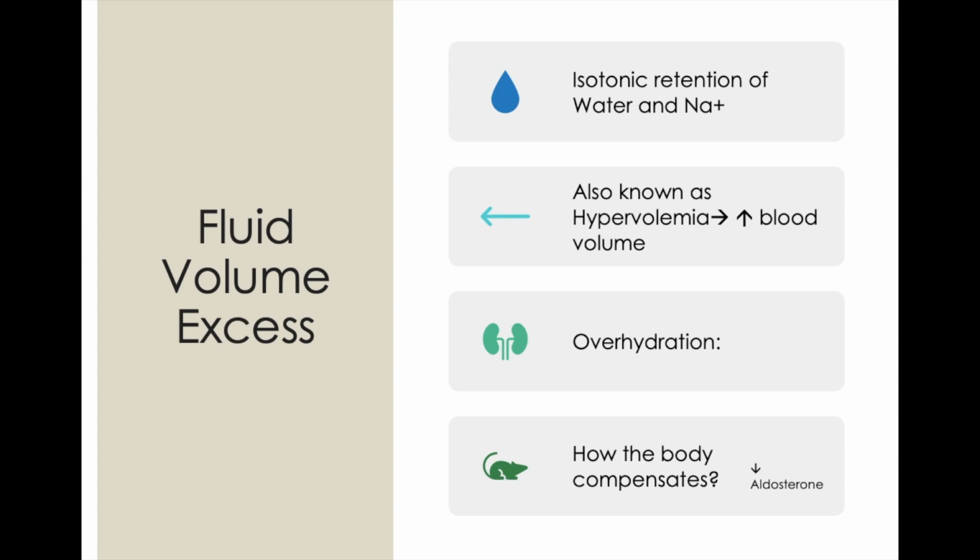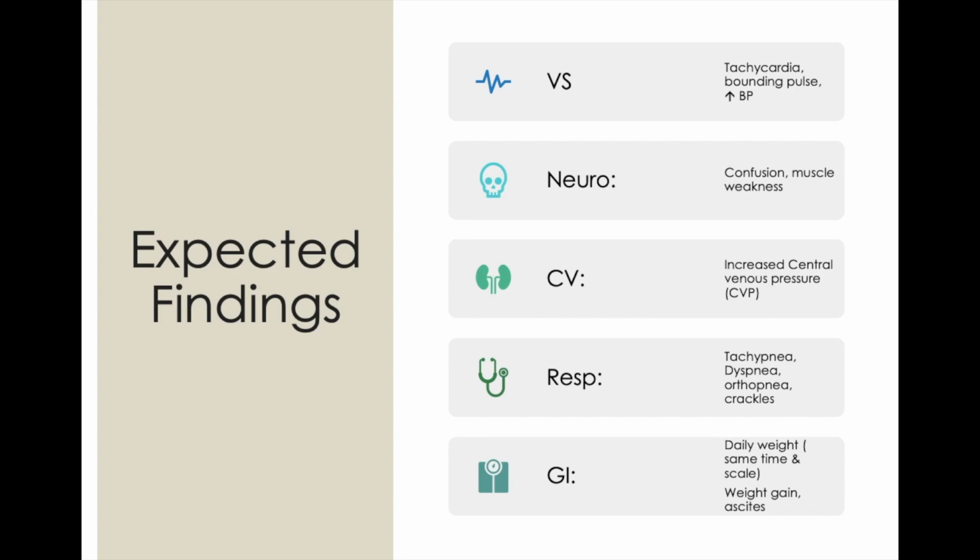So you want to make sure that you're assessing your patient for weight, input and output, because usually these patients are in excess fluids. So you're going to see that the vital signs are going to be with bounding pulse now. It's not going to be a thready pulse now. Now it's going to be bounding because you have a lot of fluids. You have high blood pressure because all that fluid is causing, I guess, resistance in the arteries, and a lot of pressure because of how much it is.